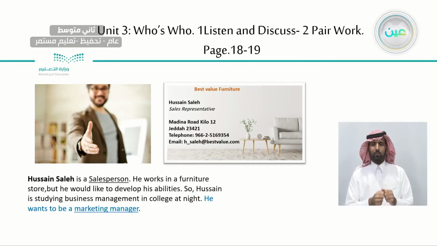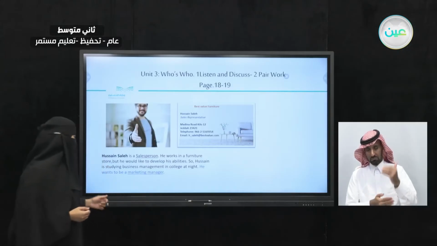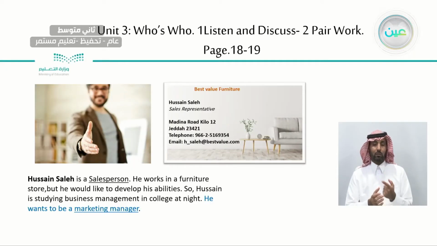So, Hussein Saleh is a salesperson. I underlined the name of his job. He is a salesperson. So, what is he doing now? He works in a furniture store, but he would like to develop. So, if he would like to develop his abilities, what is he going to do? He is studying business management in college at night. But why at night? Because during the day, he is a salesperson in the furniture store.